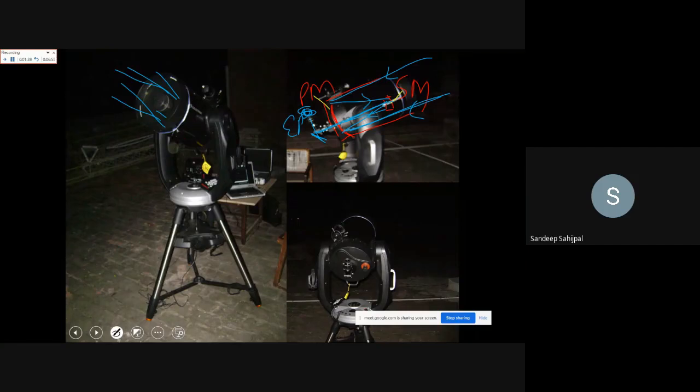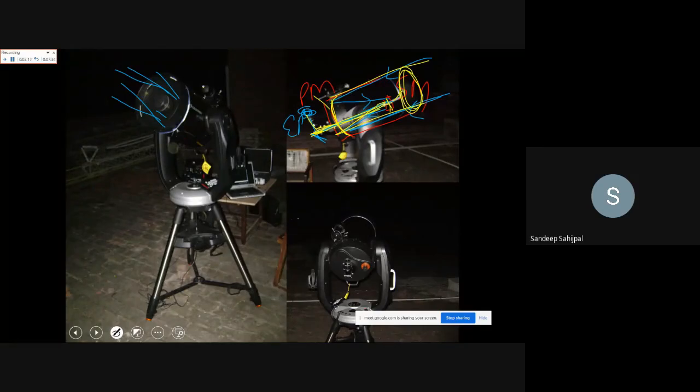In fact, the more technical name for this is Schmidt Cassegrain telescope. It is named after two physicists who developed two particular techniques. Again, I repeat that the light enters from this side, gets reflected from the primary mirror here, then the secondary mirror reflects it in this direction. So light from this entire area gets focused here. It is acting like a funnel, collecting light from a larger area and focusing it over a smaller area.